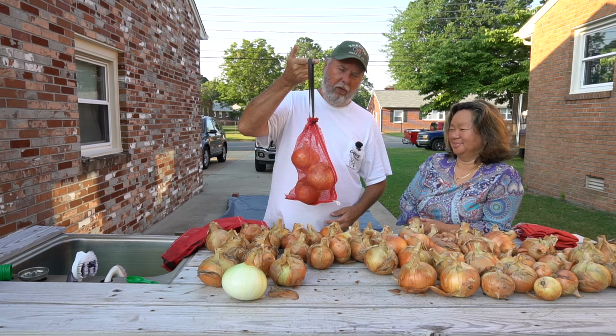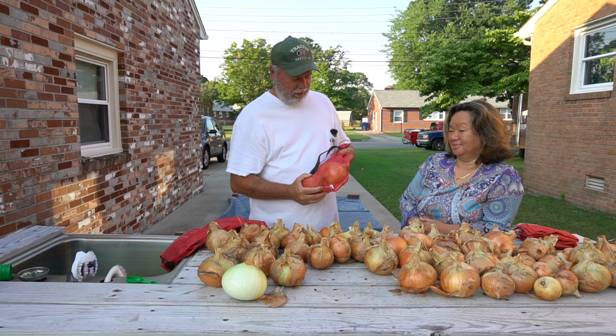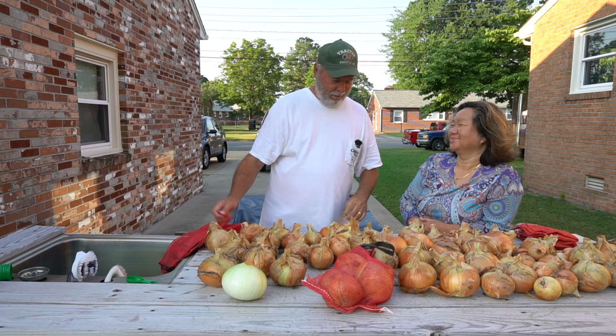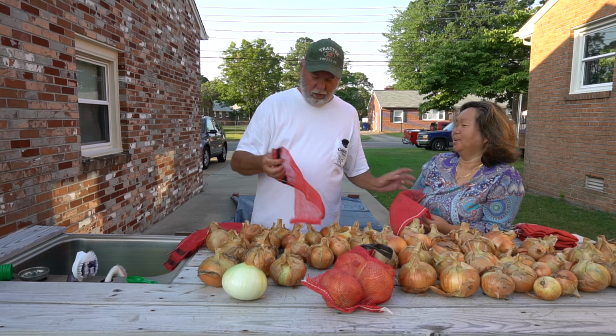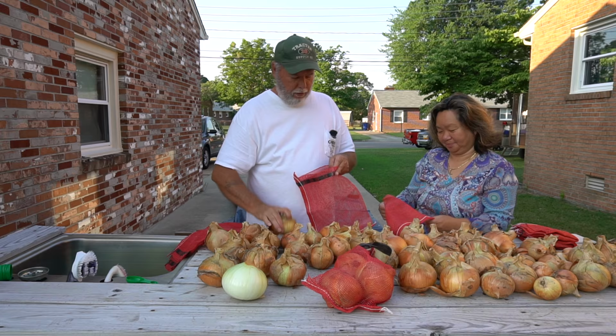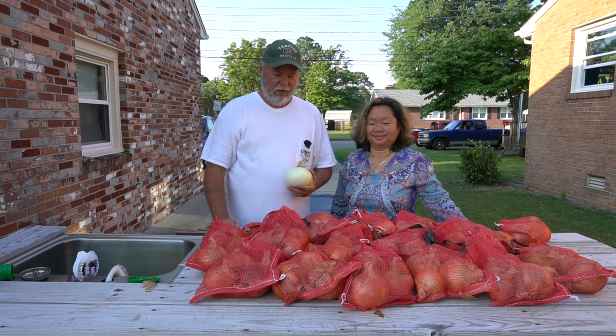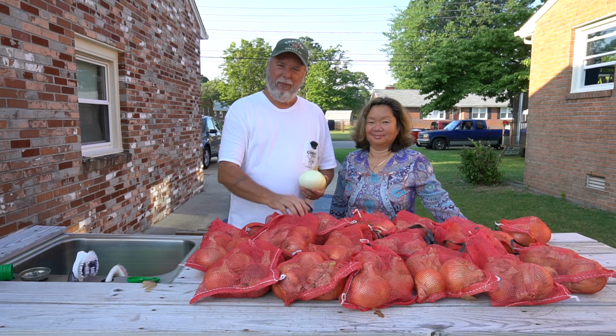So let's get these all bagged up and get them ready to share with our mama-in-law, your mama, and a couple of friends, and enjoy some good old Walla Walla onions. Well, we got all the onions all bagged up and they are ready to hang and ready to give away as gifts. So we're pretty excited.